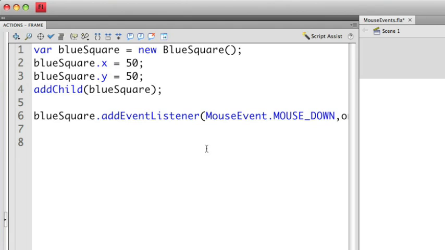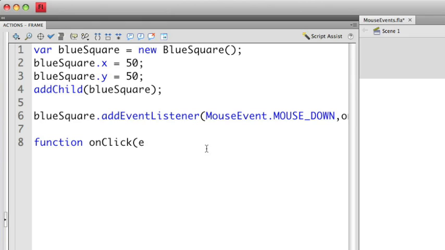So on line 8, I am going to create a new function, and then I'm going to call it onClick. And then I need to define a parameter here. That parameter needs to be an event object. We're not going to use the event object in this particular example, but you need to include it because it's going to be passed into the function.